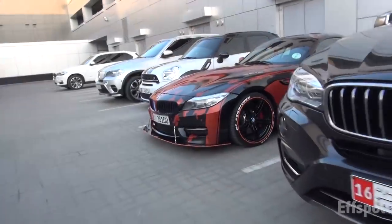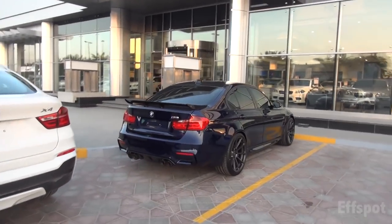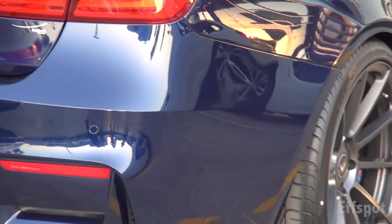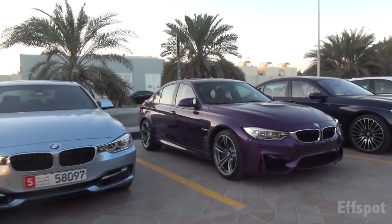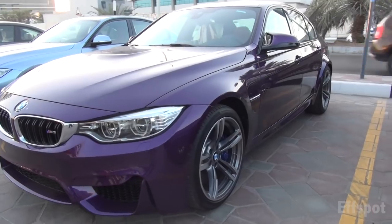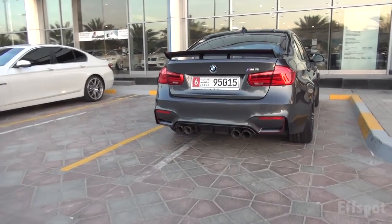At least for BMW. The 350iS? Holy shit. It's pretty sick. It's a Tanzanite blue M3. Yeah, buddy. I'm buying right now. That looks really good. I like it. Oh, let me check out this purple one. That one's got a wing as well. That's the one that was in the show last time. Whoa! Oh my god. They all have carbon ceramic brakes too, man. Of course they do. They didn't mess about, people. And this one right here. Well, you mean that 4 Series over there has like a... Whoa.